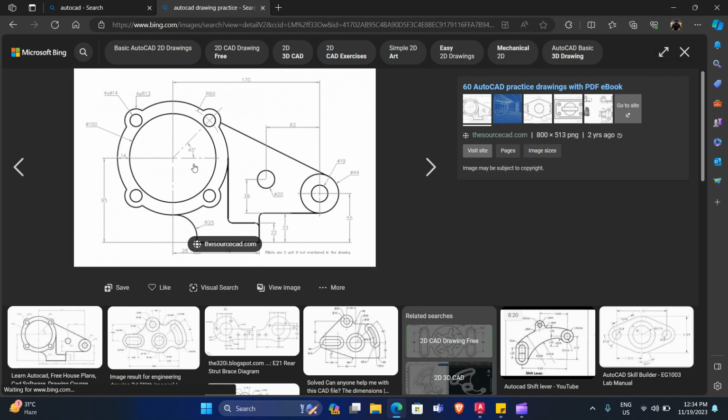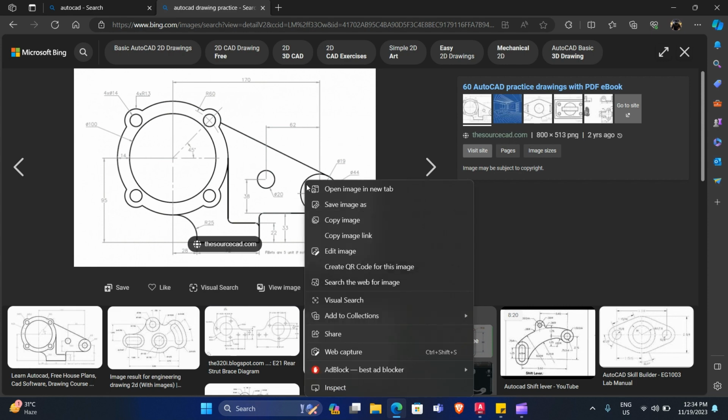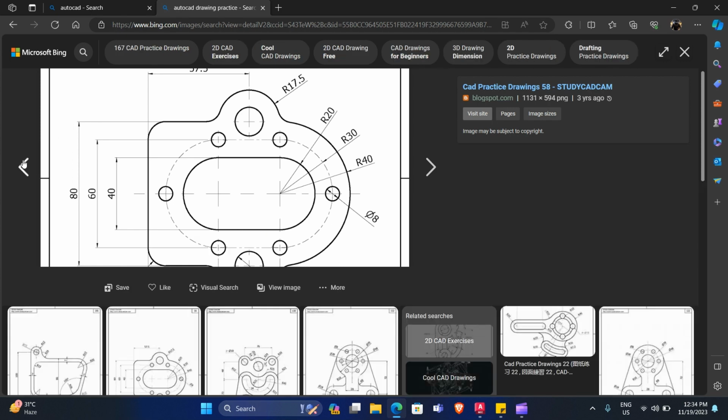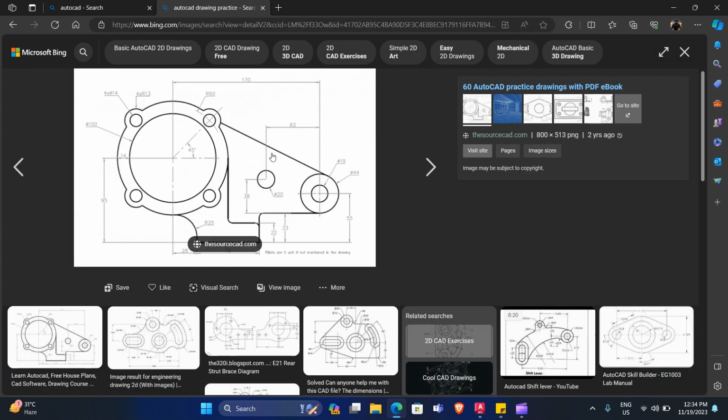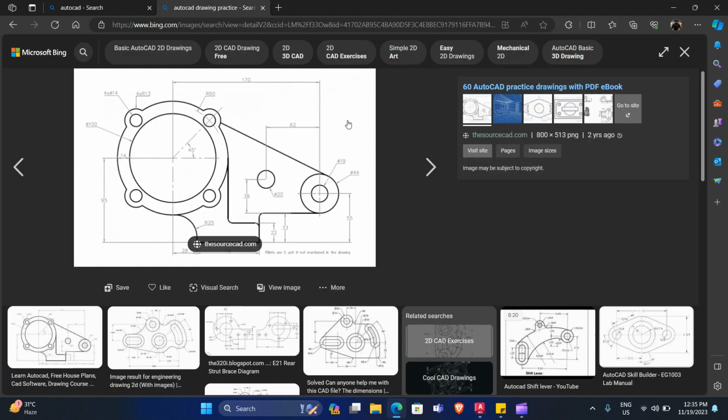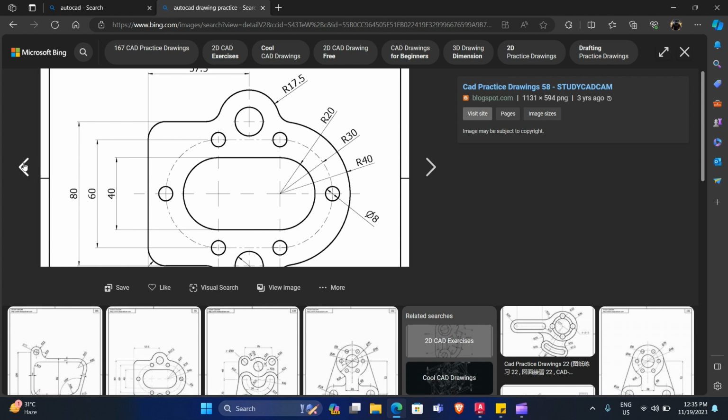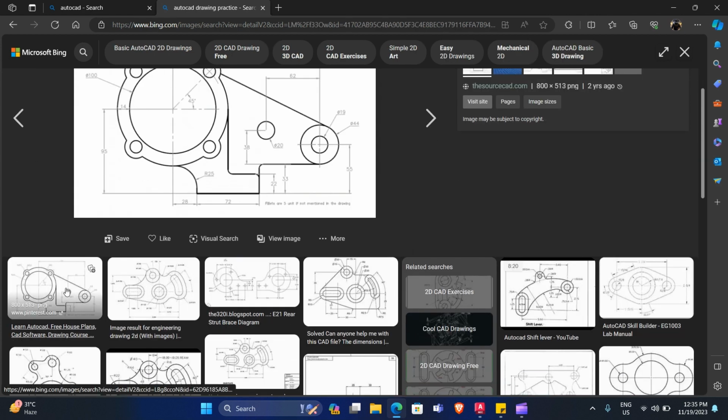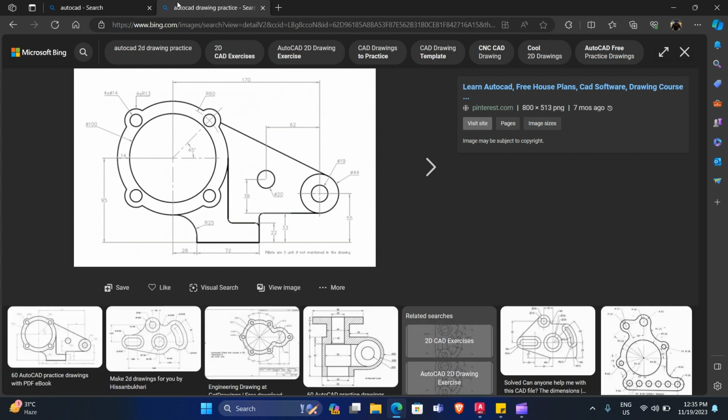All the details are given, so we can draw it. Okay, this is not, it can be a bit more clear. Okay, where is the image? Fine. Okay, let's just draw this.